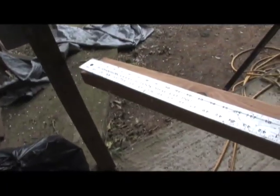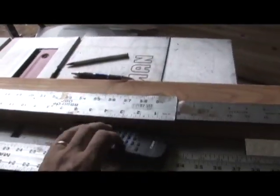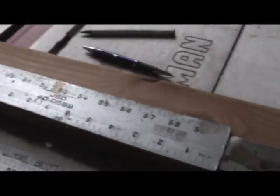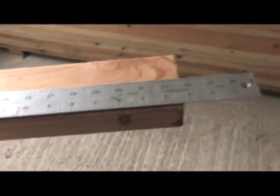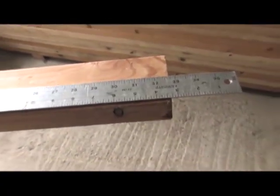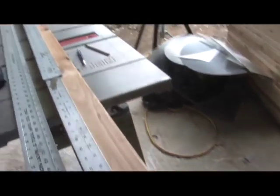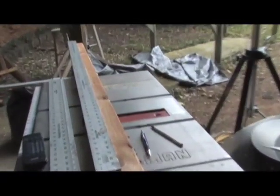Regardless of which home improvement store you buy the wood from, be sure to measure the wood because an 8-foot piece may actually be a little bit longer or a little bit shorter than that. The piece that I'm using is a stud that is 92 5/8 of an inch long. Now, halfway point for this is 46 1/4. So I'm going to measure for the halfway point of this 2x4. If you use an 8-foot piece, then your center would be 48 inches. 10-foot piece, your center would be 5 feet exactly, or 60 inches.